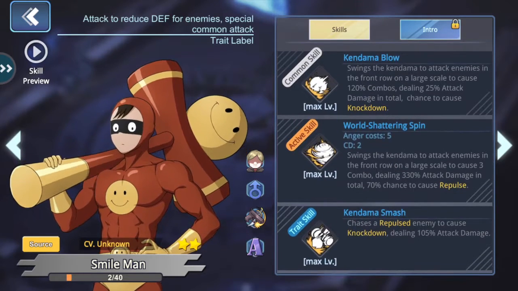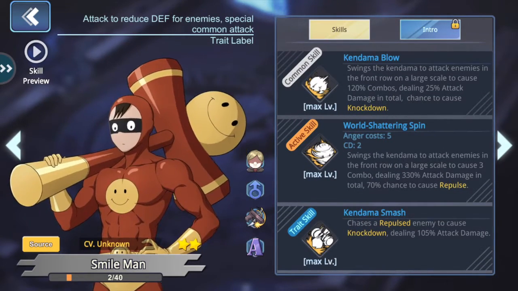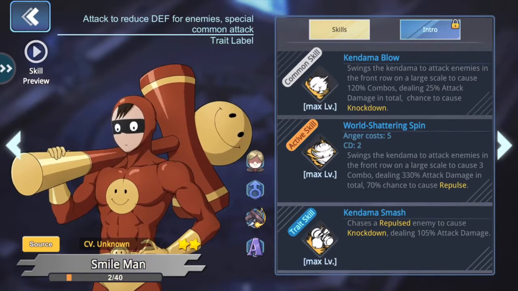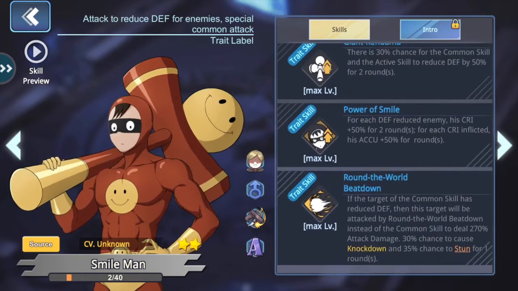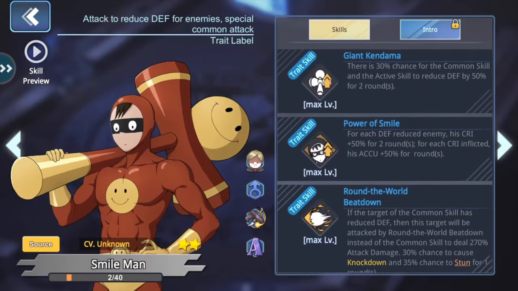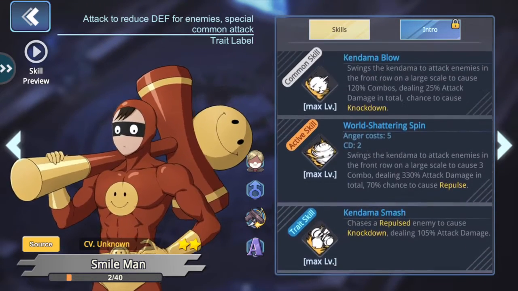And based upon the fact that his common skill swings twice, swings everybody in the front row, using a speed set on him to hit twice might be the way to go, especially if you have Round the World Beatdown unlocked, because you could just end up stunning and doing all kinds of stuff. Let's check out his skill preview for his active skill.